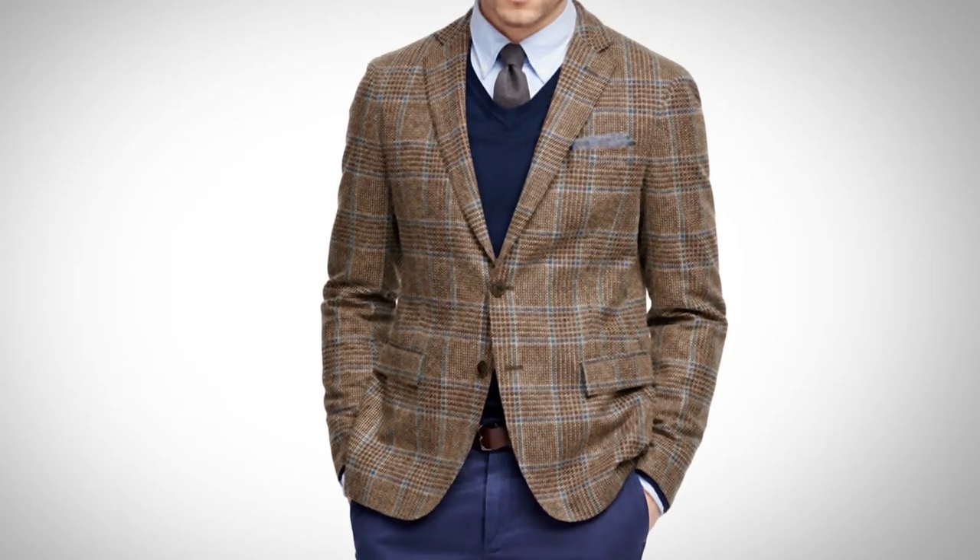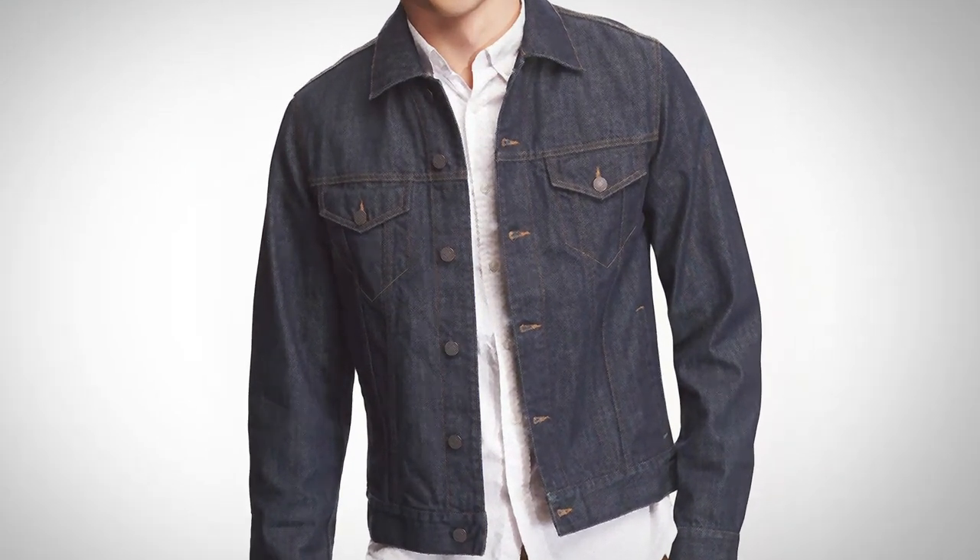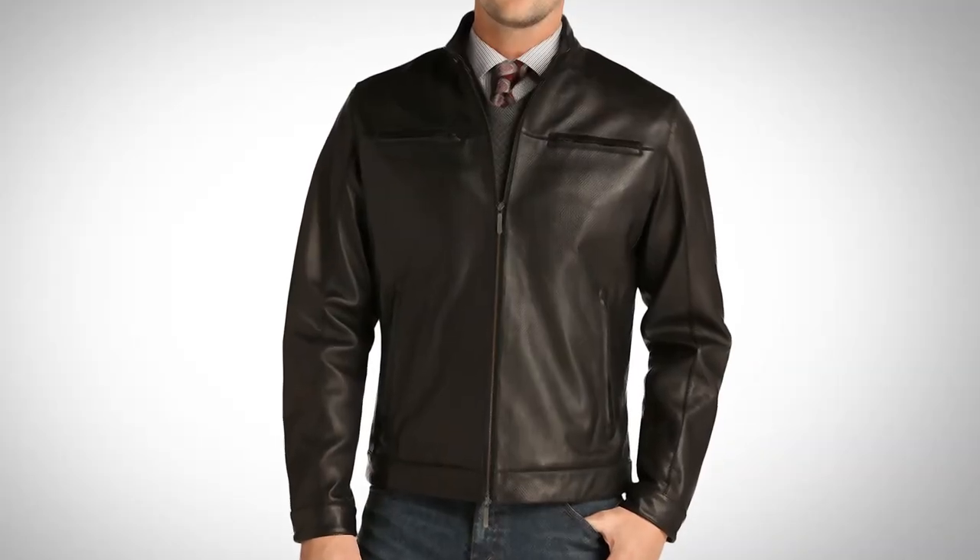These are not suits. Suits are jackets and trousers made from the same fabric. Sports jackets are made from their own fabric, not with a particular pair of trousers, and oftentimes feature bolder fabrics and bolder patterns. They can go great with dark colored denim or a wide variety of odd trousers, and they even come in more casual builds — this one is made from cotton. You can even go for a denim jacket, which is more casual but still trims up your midsection and leans up your silhouette. You can also wear leather jackets or suede jackets — all of this just makes you look stronger and more masculine.